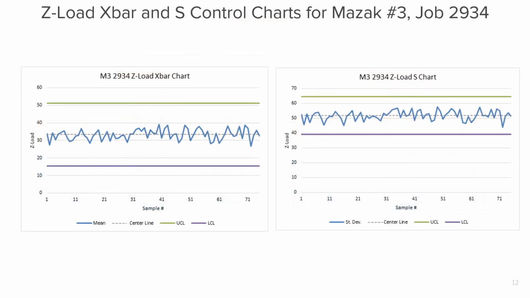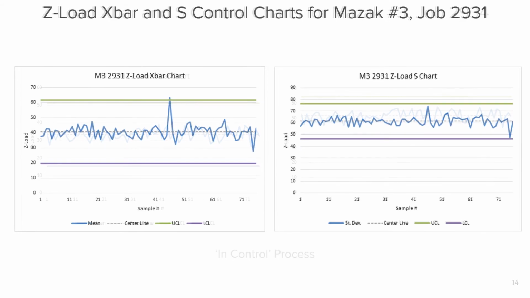This first example showcases an in-control process. As you can see from this second example, when keeping the machine number and variable the same while changing the job type, the control chart flagged a point that was out of the upper control limit, indicating that the process is out of control. Danfoss can use this information gathered from the control charts to further investigate the root cause of their issue.